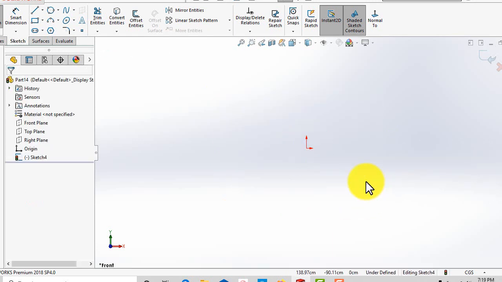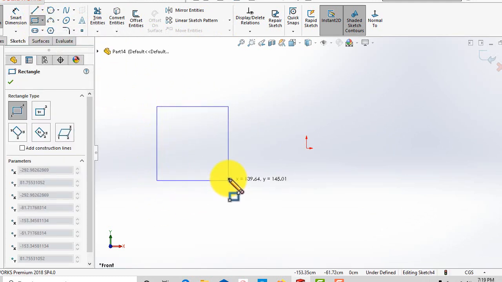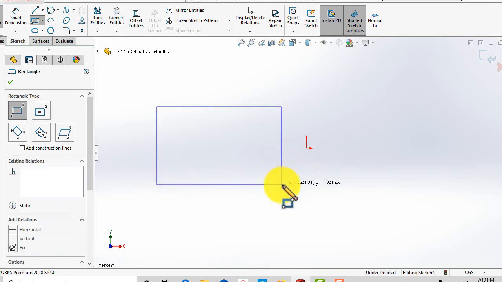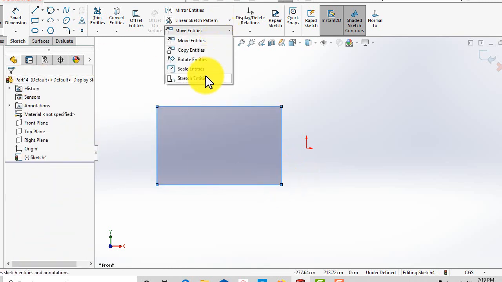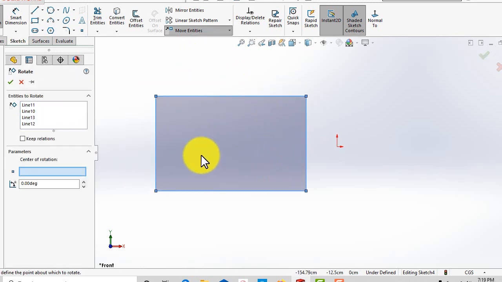Delete this circle, and for the next option we draw a corner rectangle. And the next option is rotate. If you want to rotate this rectangle, all the edges of the rectangle are already selected, and we have to select the point where we want the center of rotation.